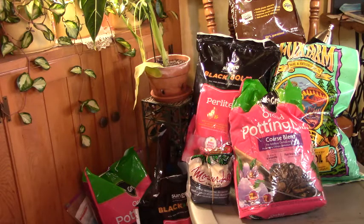And then as far as the soil mixtures, years ago I used to own a plant store and I made my own soil mixtures. I believe it was like 60% topsoil, and I'm saying topsoil, that's not a mistake. I went to a very top grade greenhouse, and I purchased topsoil in a big plastic garbage bin. I took that back to my plant store and put it in these big gallon Ziploc bags, and I would mix it with the other 40%, which was perlite and vermiculite.